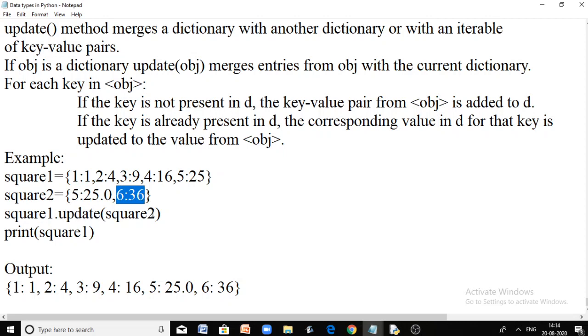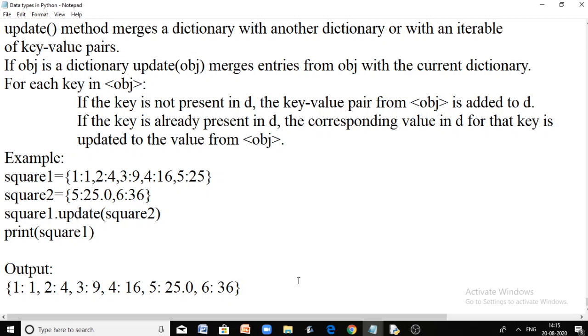Here, one important thing is that 5:25 is already there, and 5:25.0 is in the new dictionary also, so the key is repeating. In that case, for the same key, 25.0 will be assigned. So no new entry is created, and the existing 5:25 will be replaced with 5:25.0. That is how the update method works.